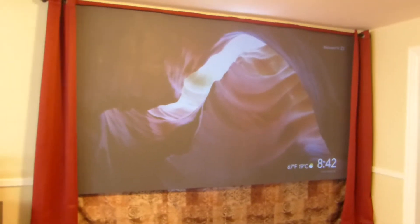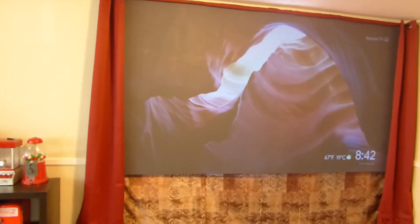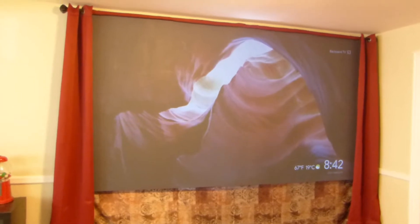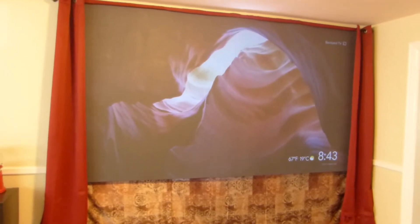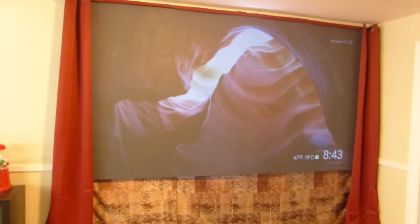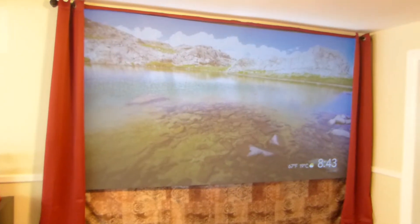When you're using a Supreme 8 outside, it has a certain requirement — you have to use it with a projector of 3,500 lumens and up, whereas inside you can use it with a projector as low as 1,100 lumens. Keep in mind, some screens on the market cost $4,000 to $5,000, while our technology can be used both indoors and outdoors and is ultra short throw compatible.